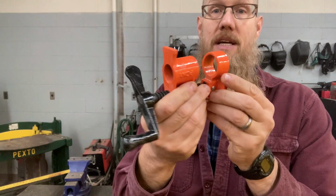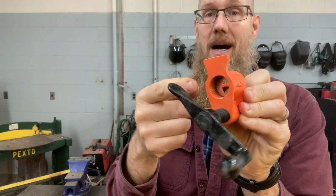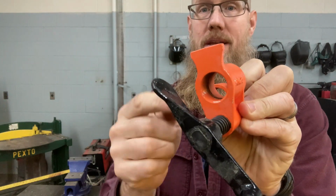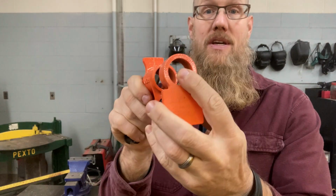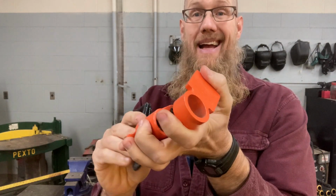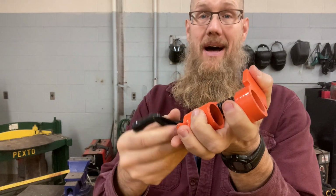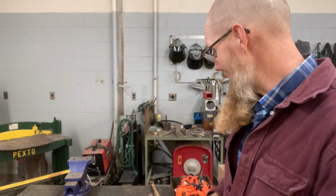So the first portion of this clamp, this is your actual clamp itself. The inside of this is threaded. That will match up to the threads on that pipe. This sleeve here will move as you tighten up that square thread there. It's kind of hard and difficult. We'll look at it a little bit closer when it's on.